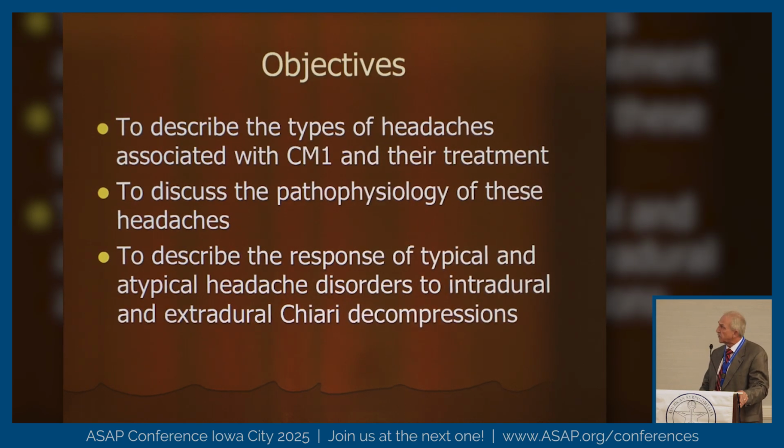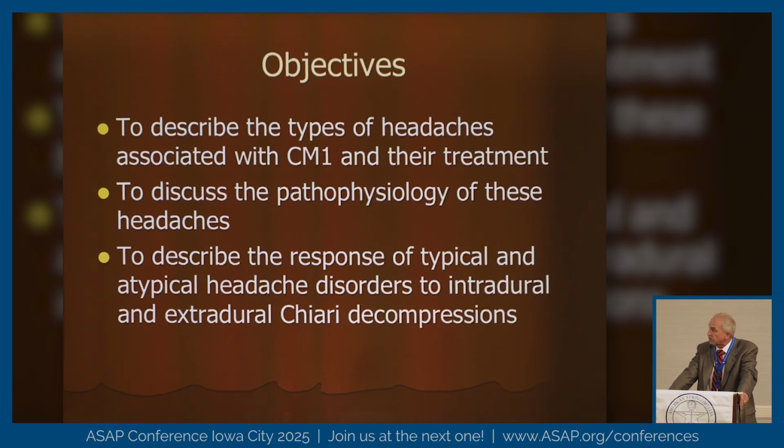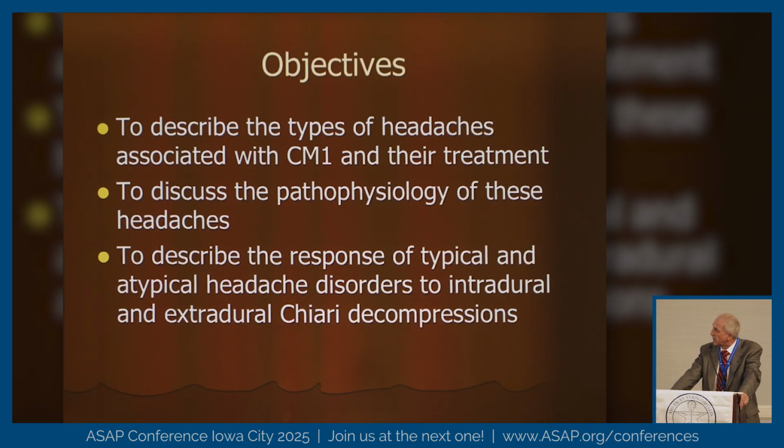The objectives are as follows: to describe the types of headache disorders associated with Chiari 1 malformations and their treatment, to discuss the pathophysiology, or at least the theorized pathophysiology, because frankly, in a lot of these situations, we don't know for sure the pathophysiology. And finally, to describe the response of typical and atypical headache disorders to intradural and extradural Chiari decompressions.